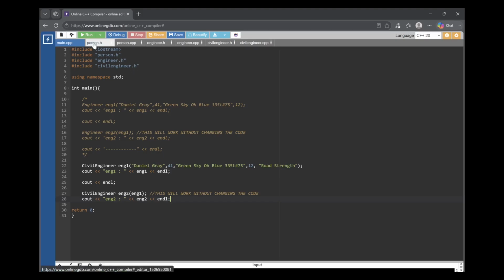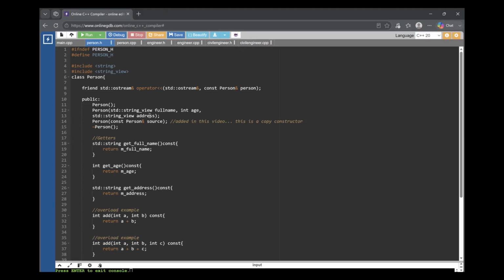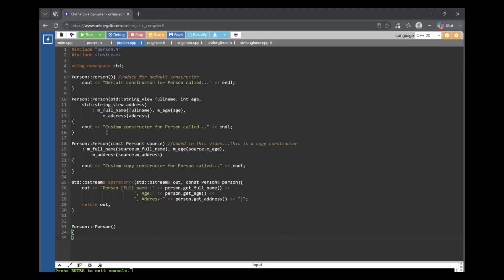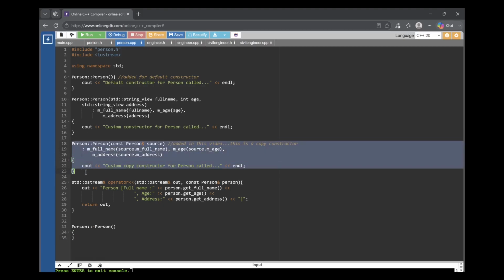Some things kind of blur together, but basically, with this, it's a matter of: this is the copy constructor right here. Person, constants, we make a reference to person with the source. I don't think any of the videos really explain what source was. I'm thinking of the information that's in this, but I don't think that was ever really explained. Then in the person.cpp file, here we have the copy constructor code.